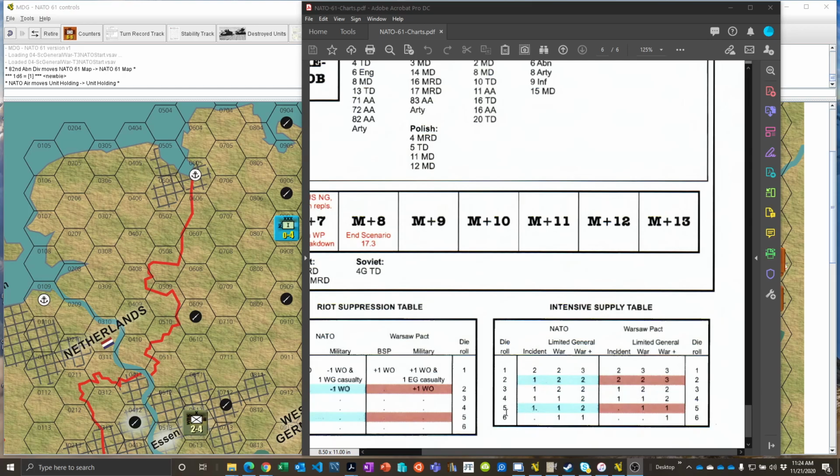So during an incident, the NATO player would roll a 1 to 6. They can maybe get 1. If they get lucky and roll a 1, they get 2. There's a limited war period where NATO can, for example, attempt to relieve Berlin from another blockade. Air war is going on too. So you see the number of intensive attacks starts to ramp up.